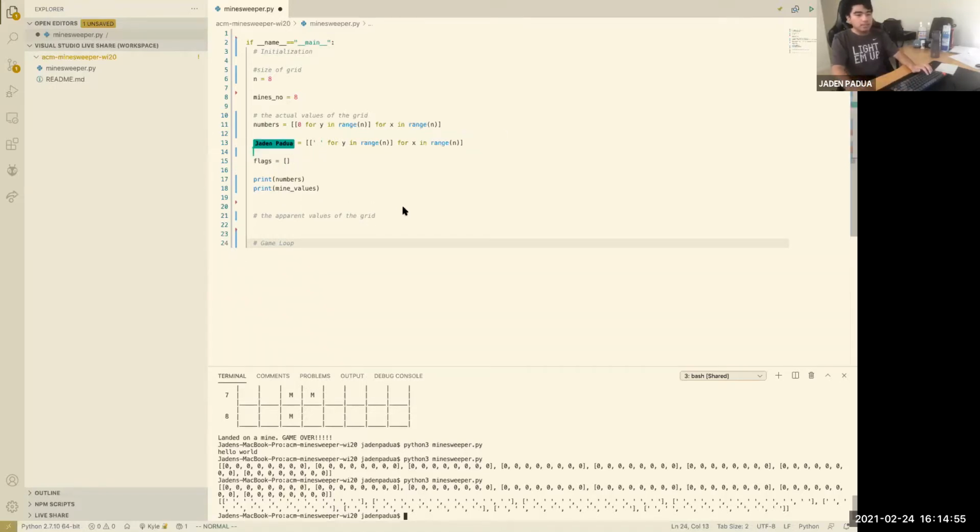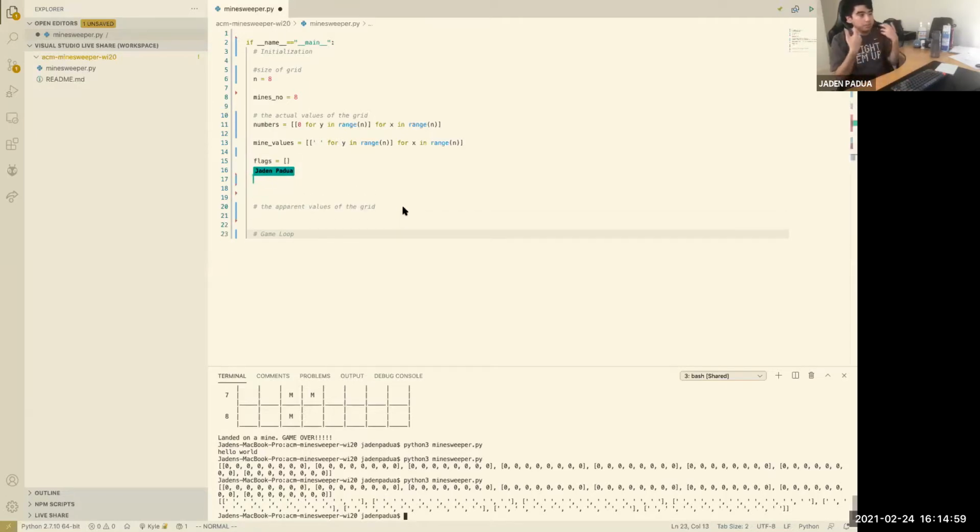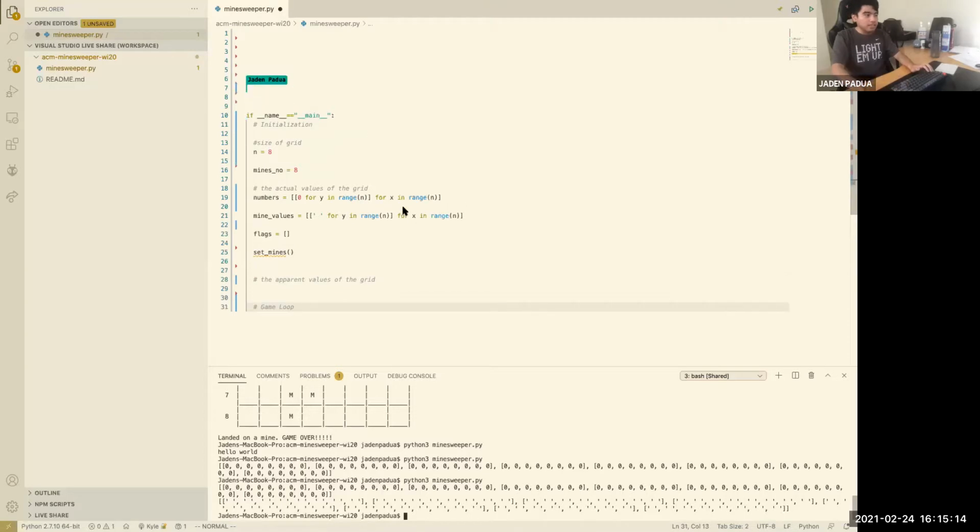And then lastly, we're going to do the function. Like I said, there are these really cool things to abstract this away, because it's cluttered if we put everything in the main method. So we can declare a function called setMines. And on top here, it's giving us an error, right? Because it's asking where is setMines. So yeah, at this point in time, we're going to make the actual value called.